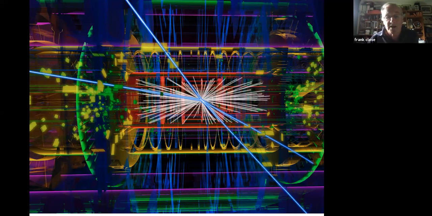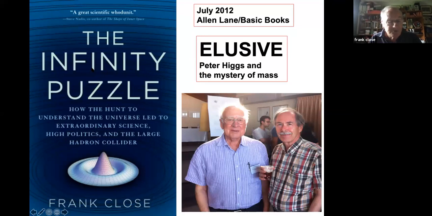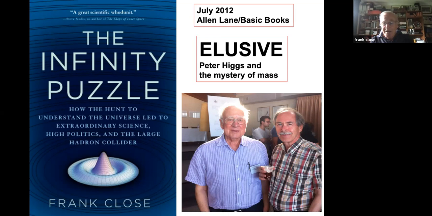50 years ago it was finally demonstrated that you can make a viable renormalizable theory of the weak and electromagnetic interactions with massive gauge bosons, so long as the mass is generated by the mechanism that Higgs and Englert shared a Nobel Prize for — Brout sadly having died in the interim, never living to see the whole glorious thing verified. In 2012 the boson itself was discovered. A beautiful physical event of a Higgs boson decaying into four muons demonstrated this to be true — the plasmon had been found. I'm currently completing a book with Peter Higgs telling not so much his biography as the biography of what happened.